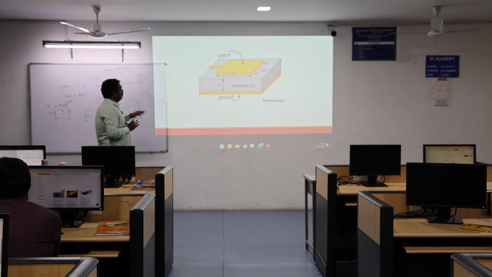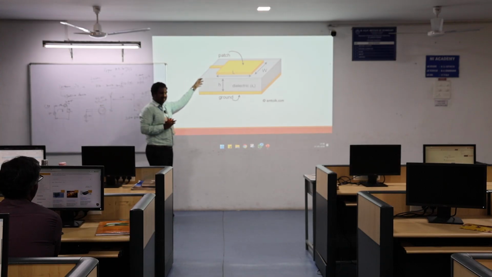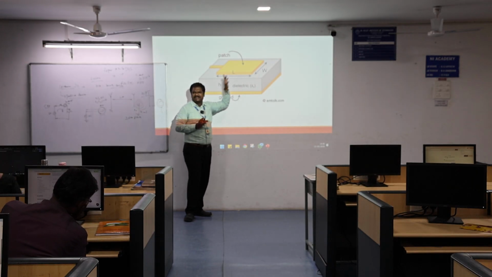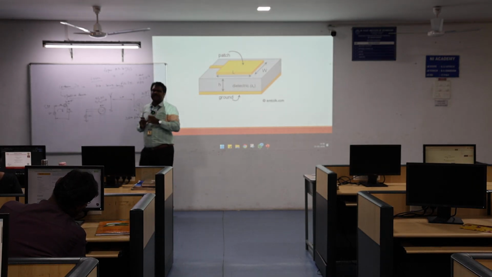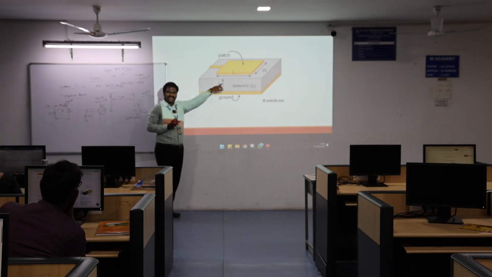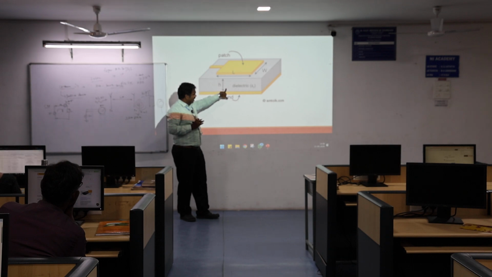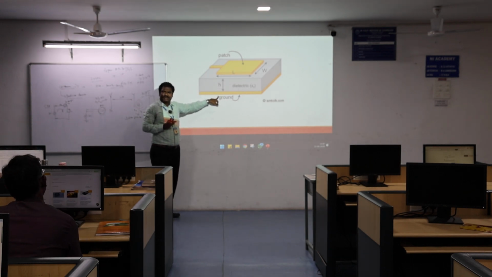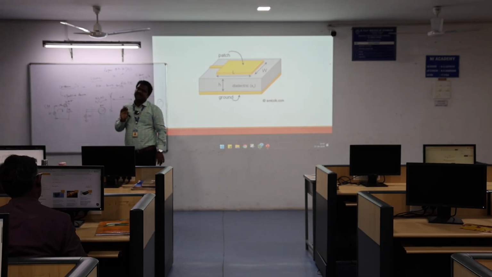For example, we find the patch length and width. L represents the length of the patch, W the width of the patch, and H the height of the substrate. Epsilon r is the dielectric constant, and the bottom layer is the ground, which also has a length and width.